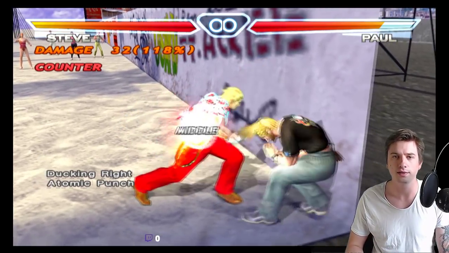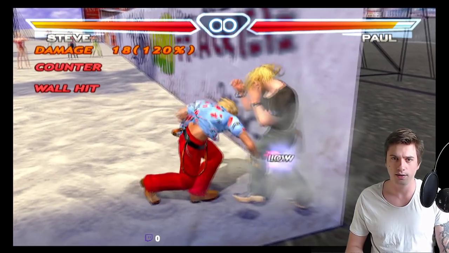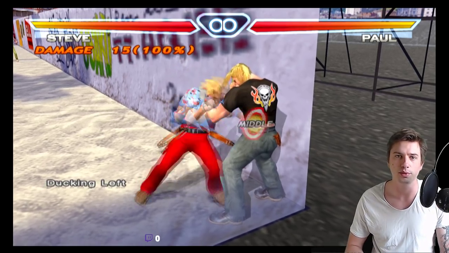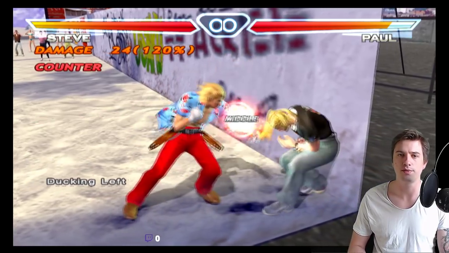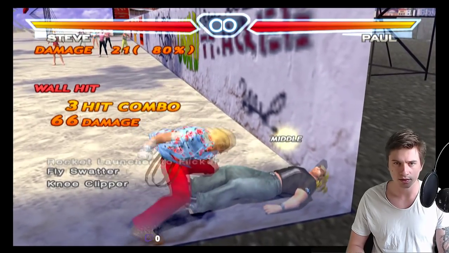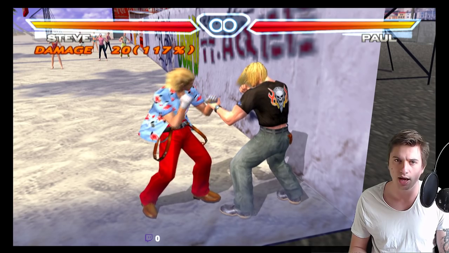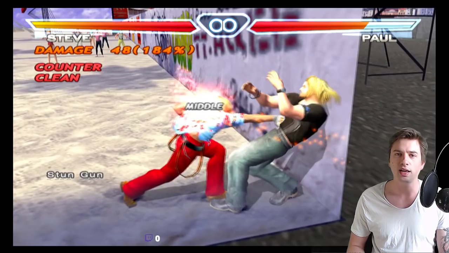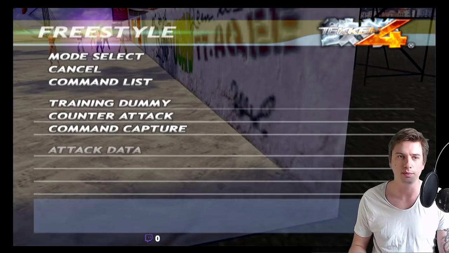We can wall splat. Yeah, just insane. That's an insane move. And he can do the same from the left side. 3-1. And then I'm gonna show you guys the stun gun. This has a lot of evasive properties. If you look at Steve, he moves away quite a bit.